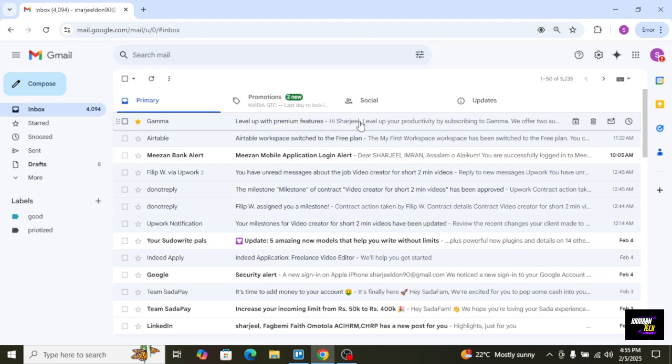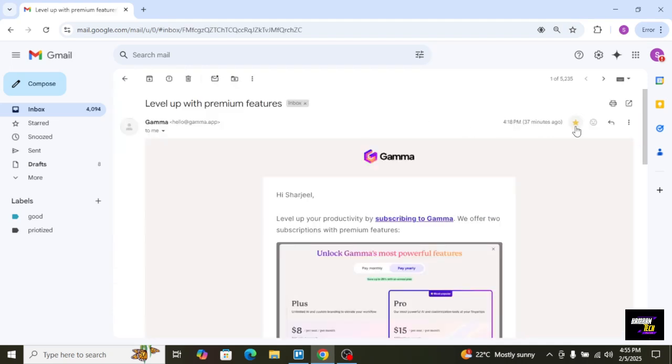Now I will open it again, and I will tap on it like this. If I have not read it, and if I did not understand this email, I will mark it with this emoji. And if I have read it, I will put this one, and this green one is for the tick. So this is the hidden feature.